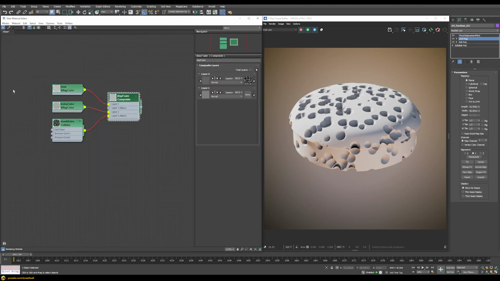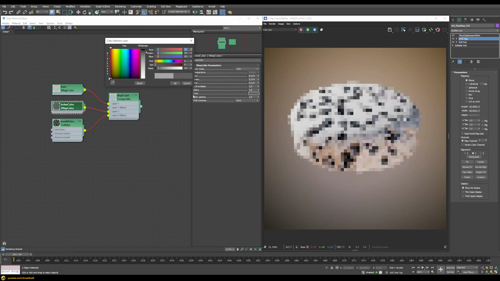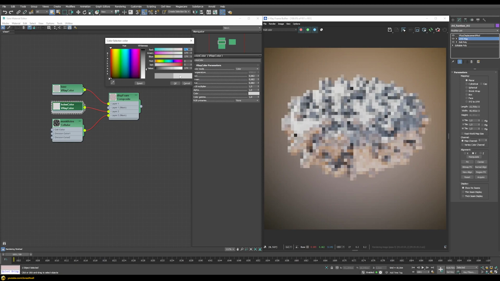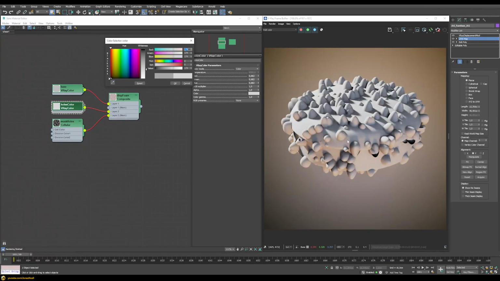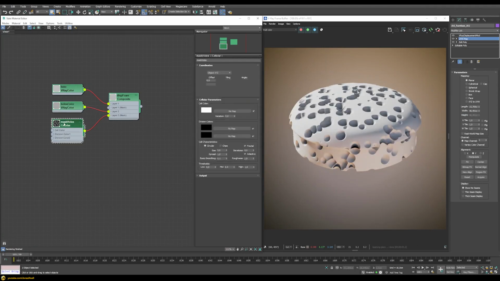but let's first switch here to this Slate material editor, because I think like this, it's a little bit easier to understand once our whole network here becomes a little bit more complex. So now we have here our composite with this mid-gray base value, then the value for the holes color. So if I just go in and for example make this value here darker, then those holes will become much deeper because there's a much higher amount of displacement happening in here. If I make it brighter than mid-gray, then it will start to be pushed out. So let me just put this back to the 100 value. And here with the cellular mask, we're defining where the displacement is happening.